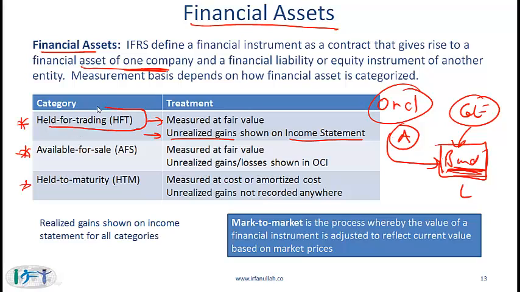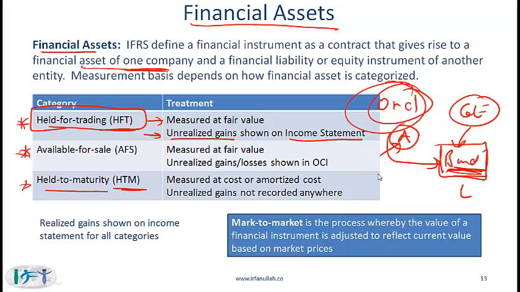Just to understand this categorization, held for trading means that the intent of the company which has purchased the asset is to trade. In other words, the company is saying that if the price of the bond goes up or if the market conditions are suitable, then the bond will be sold or traded. If that is the intent, then the bond has to be classified as held for trading. I'll come back to AFS in a minute. First, let's talk about held to maturity.